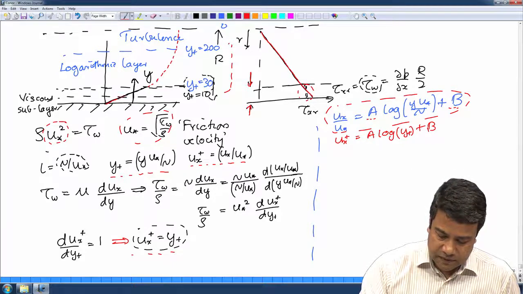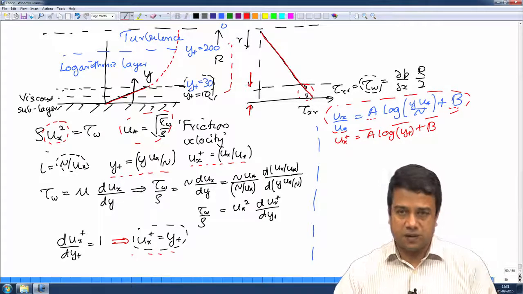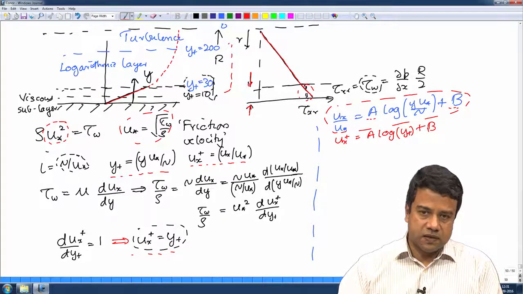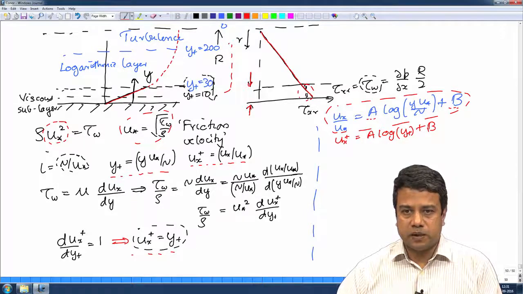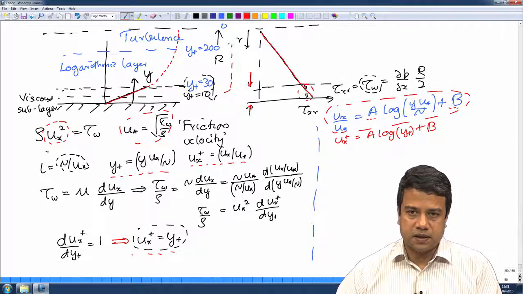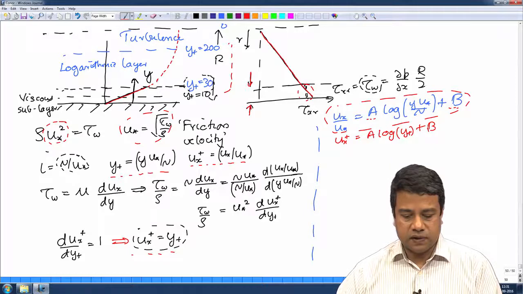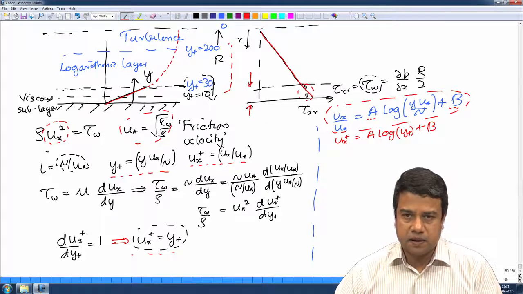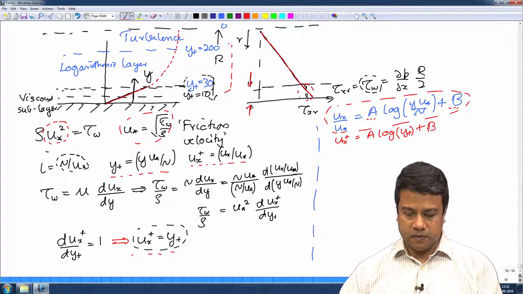The flow is entirely viscous very close to the wall, then logarithmic, and then you have the central region where the transport is primarily due to turbulent diffusion, due to the cross stream mixing due to eddies. Within that region, since it is very well mixed, the velocity is approximately a constant. Similarly, for mass and heat transfer, the concentration or the temperature will be approximately a constant in that central region. Therefore, most of the transport takes place across this logarithmic layer and the viscous sublayer close to the wall of the pipe. It is well mixed in the bulk of the flow, where turbulent mixing is the dominant mechanism for momentum transfer.